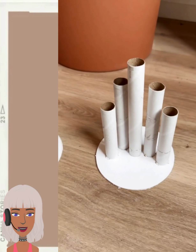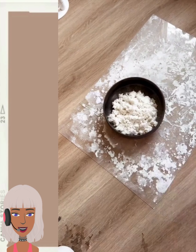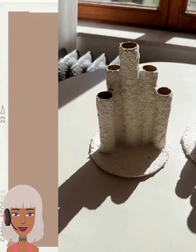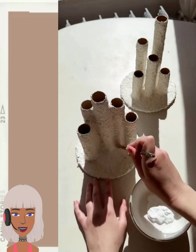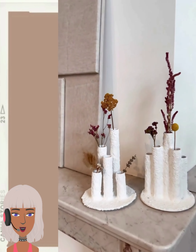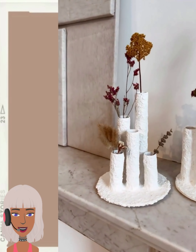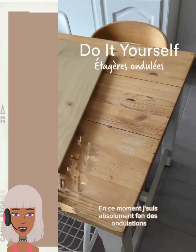Okay, see, I think what she should have done was just maybe spray paint that. She does go in and then she kind of adds some texture, and I think that's what's giving it that lumpiness, and it just looks a little homemade to me. It doesn't look bad, it just looks homemade. I don't know, what do you guys think? It's a cool design though. Great way to display some flowers.